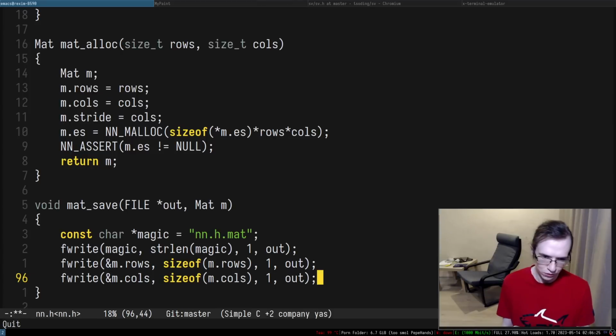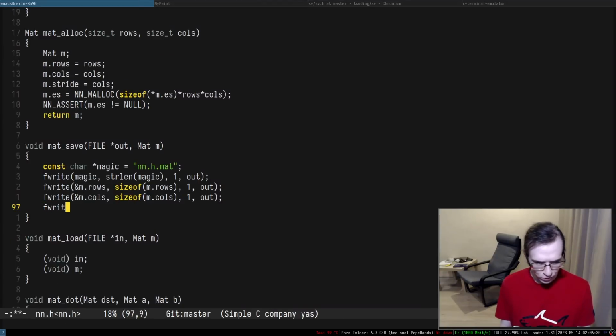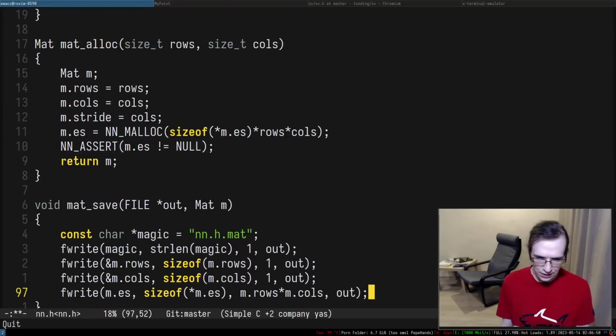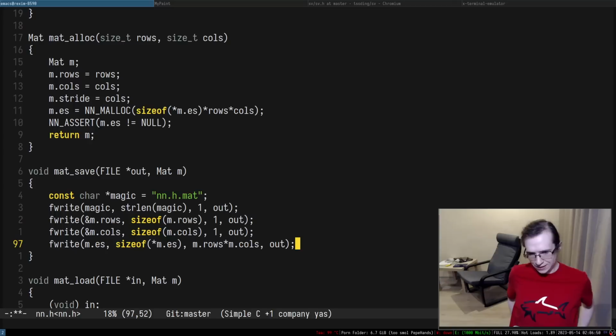Then we do another fwrite for the elements: the size of a single element, and the amount of elements is m rows multiplied by m columns. That's basically the whole serialization.